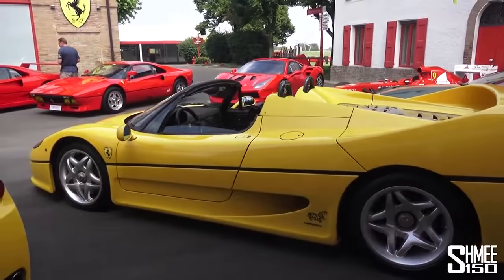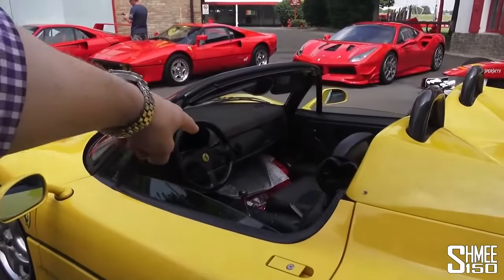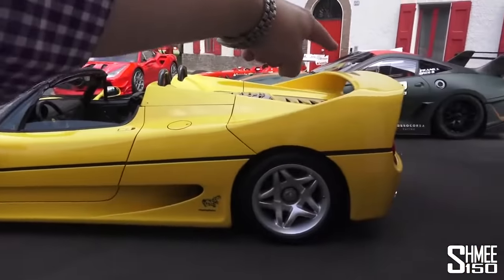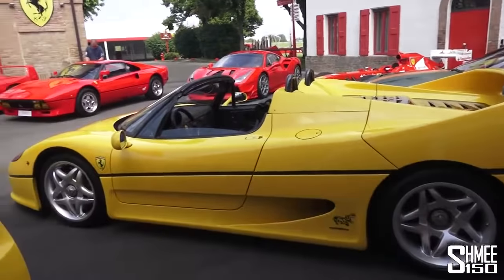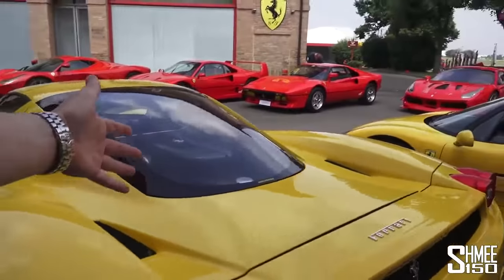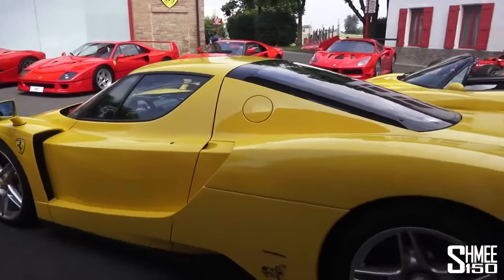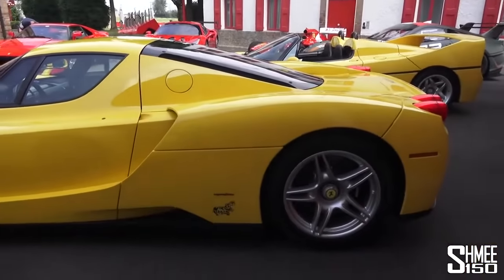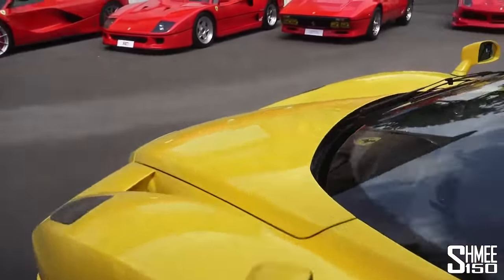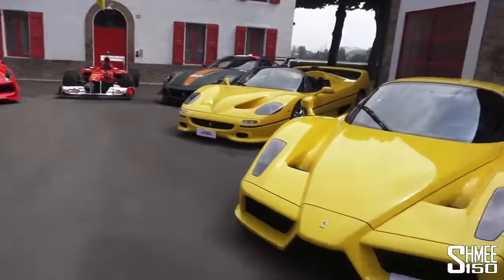But this thing, it's just the combination of the naturally aspirated V12, the manual gearbox, and the convertible roof for all the added noise, with a 2B exhaust system as well. So that's mega. The car that wore Enzo's name himself, a 6-litre V12, the same sort of base engine that's evolved to the current day, to what we even see in the 812 Superfast, at 600 and so horsepower in there. I mean, this is just a collection and a half. This is just epic, guys.